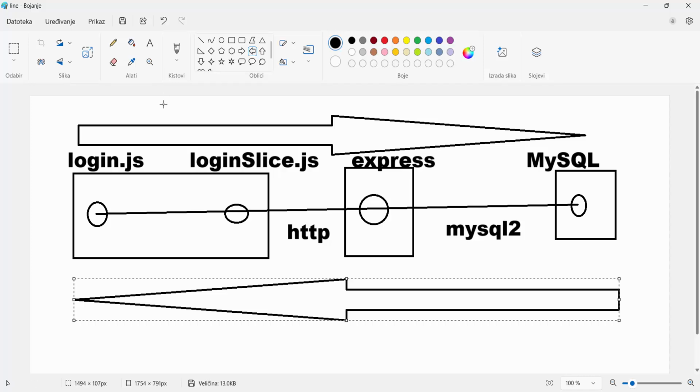When that token comes into the login slice in the response object, response.data is always returned to the addCase down below.